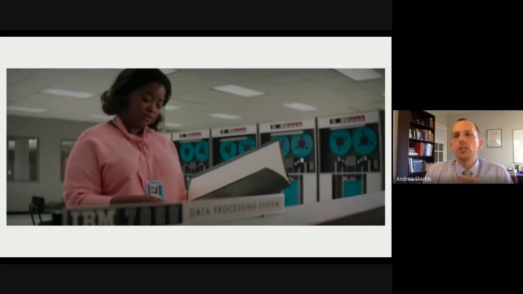And I love how this technology changing what we need to know, changing the skills that we have to be successful is portrayed in the movie, where Dorothy Vaughan, who's portrayed by Octavia Spencer, has to learn the math to avoid being replaced. She worked as a human computer, somebody who computed all the numbers because they didn't have machines that could do it fast enough. They didn't have what we would consider computers today. And so she learned how to do the math that was required to operate the new technology to continue to expand her professional opportunities. So we as parents and educators, we have to adapt, or our students, our sons and daughters, will have limited professional opportunity.